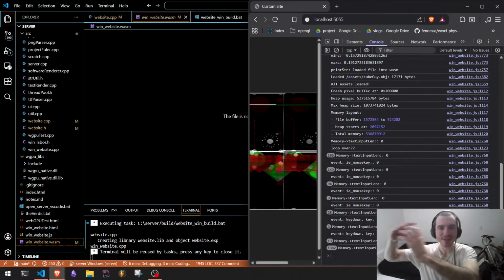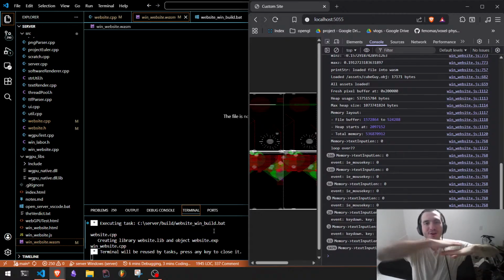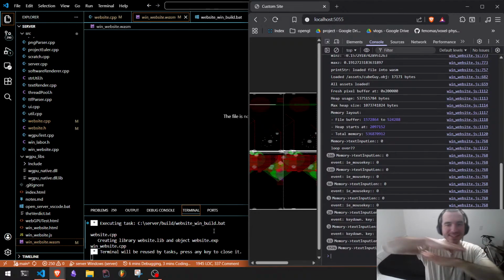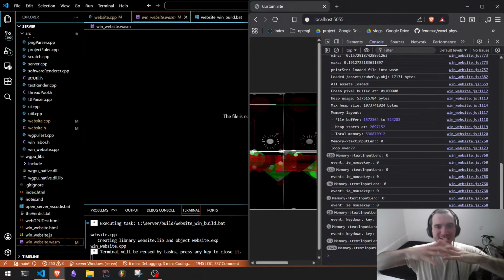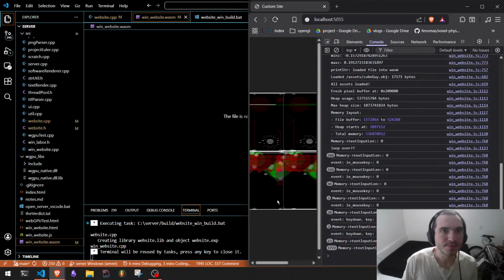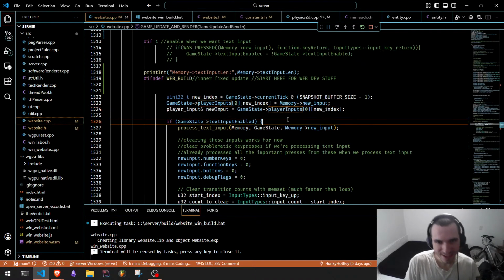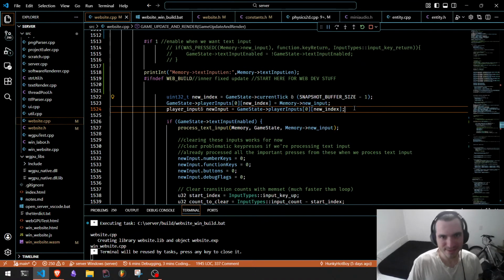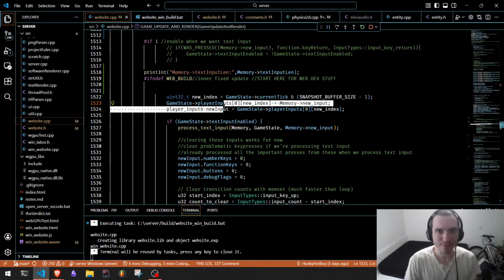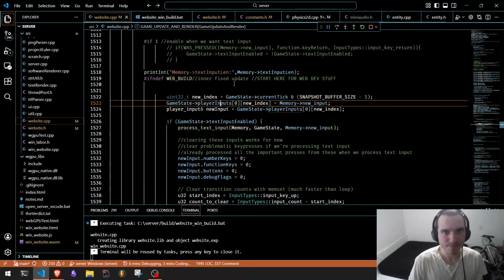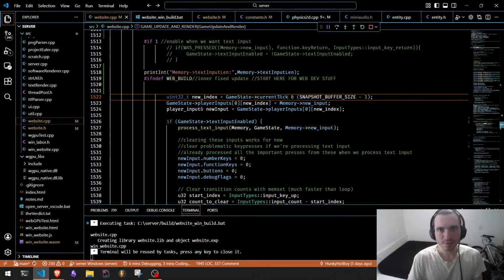Like, I either have a Windows platform that's laying under it, or a website platform, and the data is initialized differently, and I need to consolidate as much as I can. Which is what we're doing right now, and I think the problem is these player input things. I need to remember how they're initialized.